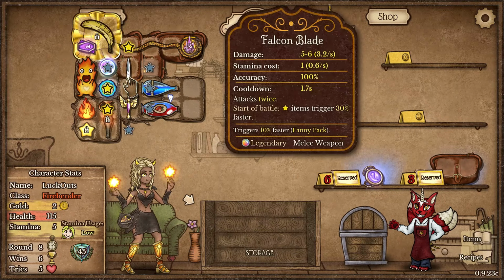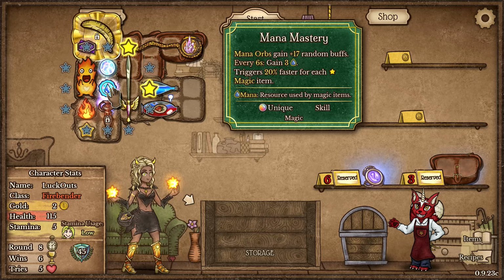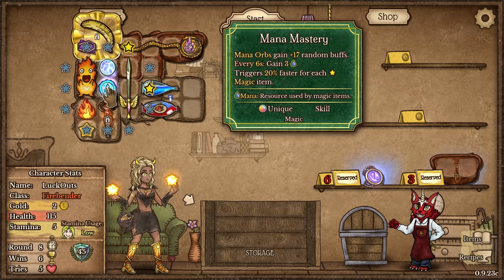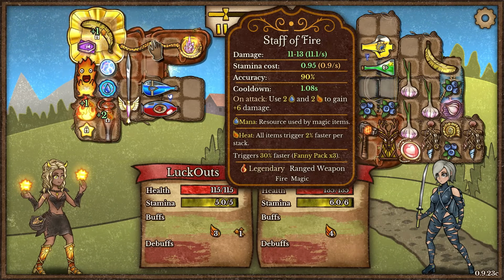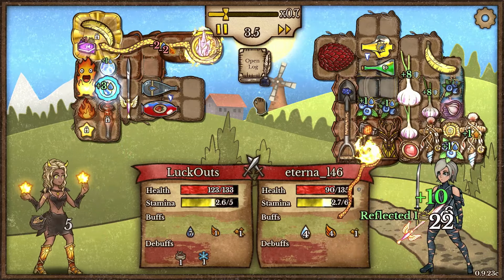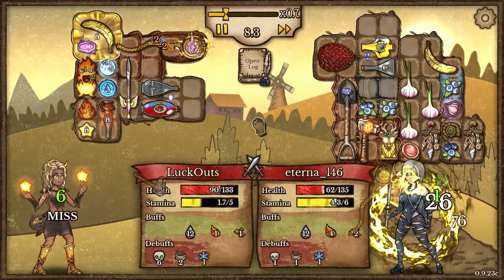We do have a Mana Orb, targeting our Falcon Blade, along with our Starfire, along with our Friendly Fire, along with our Skull Badge. With our Mana Mastery sitting in this position, getting increased speed from our Falcon Blade, along with everything else. With our Mana Pot, we're going to have our Eye Lamp target our Falcon Blade instead of the Starfire, because it's going to be twice the scaling on a Falcon Blade, more so than the Starfire. Even though we do want our Starfire to be hit, we definitely want that Falcon Blade to be scaling up a lot faster. So we're going to have scaling damage from our Starfire, we're going to have scaling damage on our Falcon Blade, and all shouldn't be too bad.